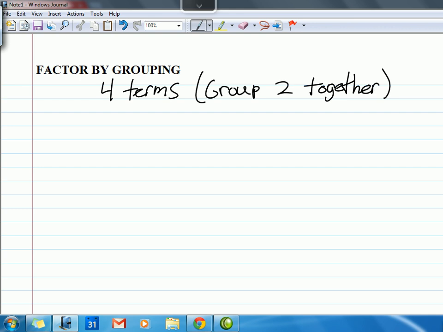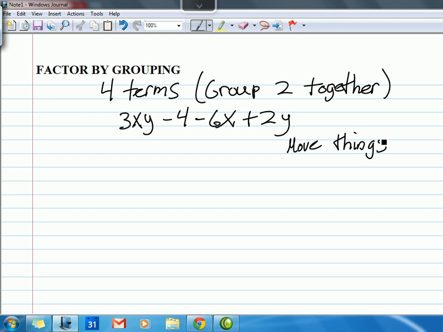So I'll show you exactly what I'm talking about. So say, for example, we have this term. And the thing is, you should look to group once again if, in fact, your polynomial looks weird. So say if your polynomial looks like this. Now, mind you, that's a weird polynomial. Ideally, you want to group like terms together, or terms that have something in common together, just to help you out. So for the most part, just move some things around. All right. So if in fact you're moving things around, it might look a little bit better.